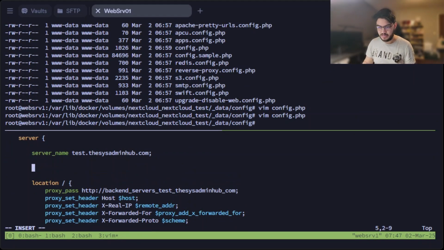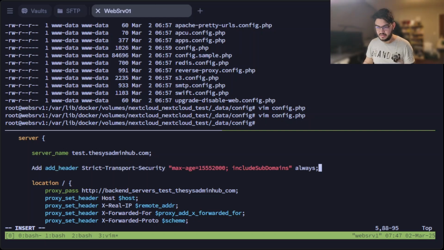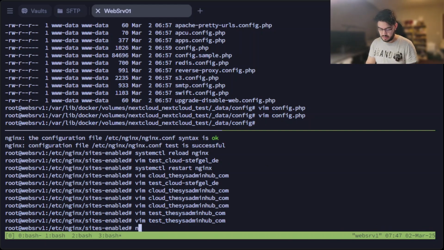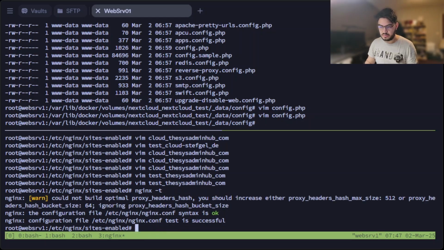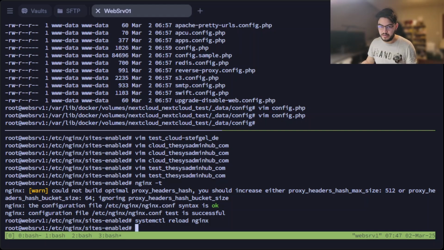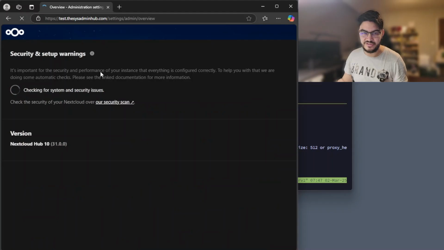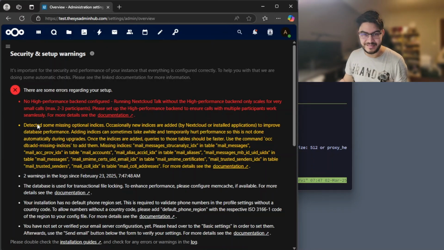So once again, we're going to paste this in here, remove this one, make it pretty, save it, nginx -t, write it correctly, and then systemctl reload nginx. Now if we go back to our cloud and reload this page, wait once again, it's not going to show us this strict HTTP header thingy anymore.